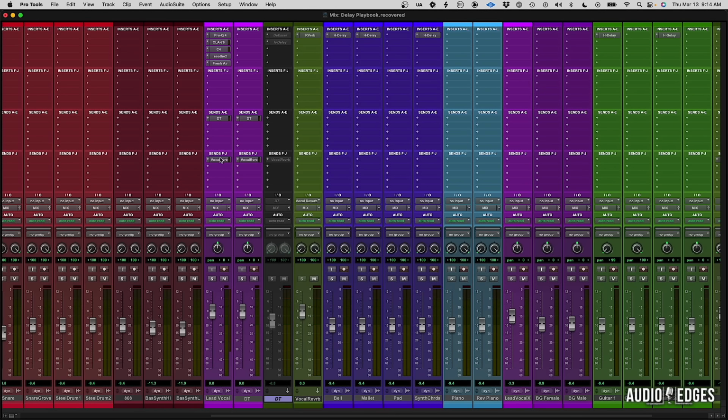We're doing the new way now, and we're not using a send at all. So in fact, I'm going to actually remove the send here. I'm removing that. I'm also removing the send from it copied over the other settings as well, so I don't necessarily want those. We could keep the reverb. So same concept.